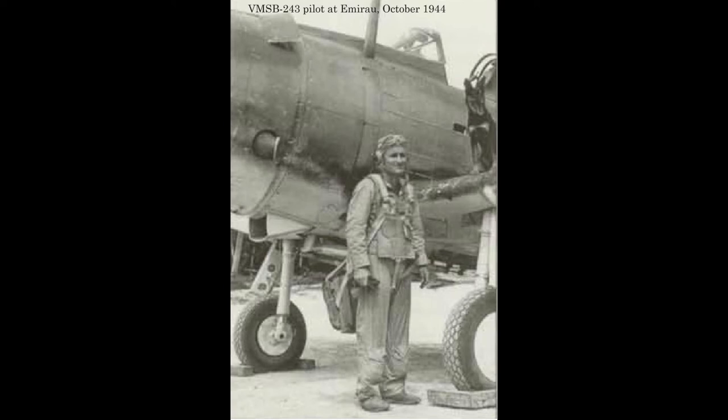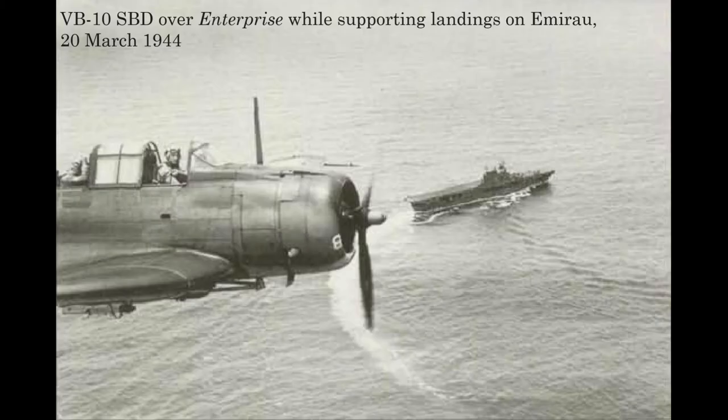This was fortunate, as the SBD was being phased out as a frontline bomber as the Dash-6 entered production, and sea control and surveillance tasks would be its most common missions in the field. The prototype SBD-6 was accepted by the Navy on the 8th of February 1944, and a contract was issued for the production of 1,450 Dash-6 models. However, thousands of these would be cancelled as production of the Curtiss Helldiver got underway, and that aircraft began to replace the obsolescent SBDs in frontline carrier service. Between March and July of 1944, 450 SBD-6s were built at the Douglas plant in El Segundo, the final machine completed on the 22nd of July. With this plane, Dauntless production came to an end.